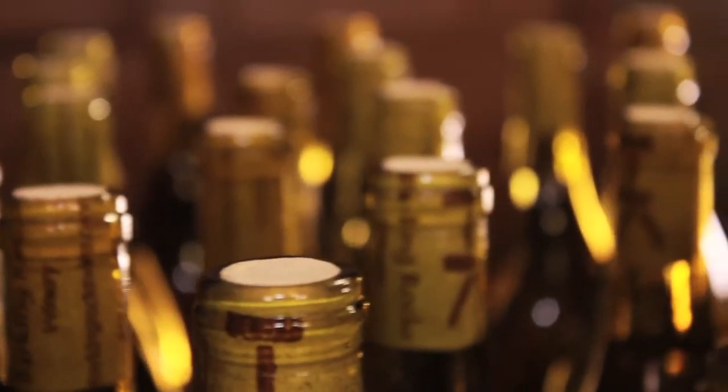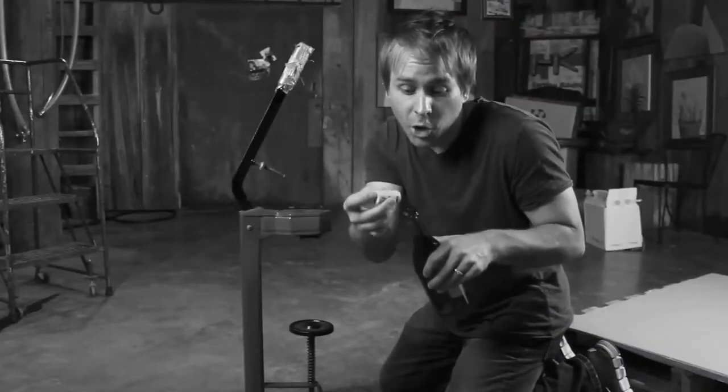My best idea yet, but it was to no avail. I was missing something very important. Technology. So trying to cram the cork in the bottle doesn't actually work, I've come to find out.